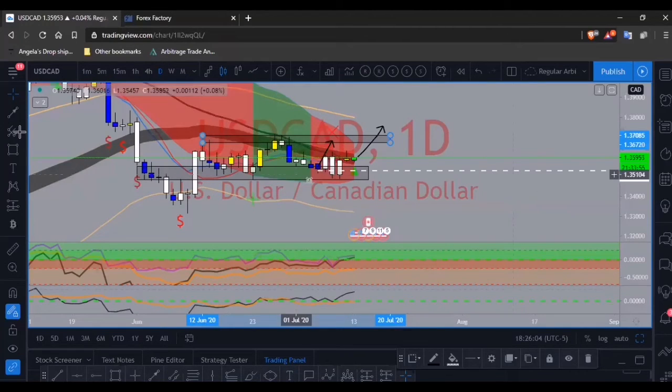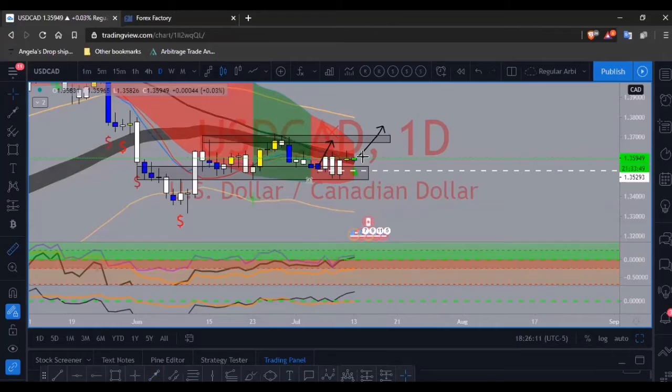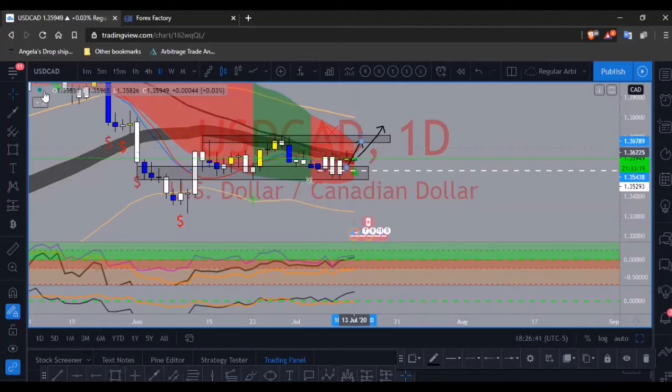Do it at your own risk because it'd be kind of a lot. Well, not a lot, because how many pips is that? From right here to this low again, 40 pips, 60 pips. If it was me trying to get into a UCAD buy, but then if it came down, it would be over the RSI line. So, no, a break and retest is what I'm just going to stick with on UCAD. Although it could literally just take off right here, I still want price to come up, come back down to retest the RSI line and respect it, then I could take it back up. But I am bullish on USDCAD.